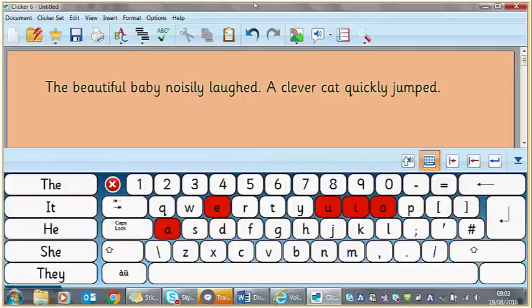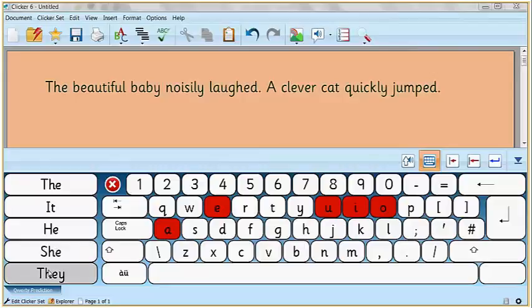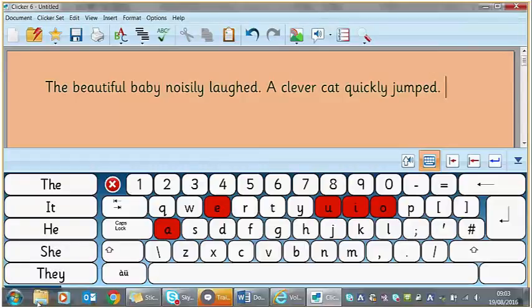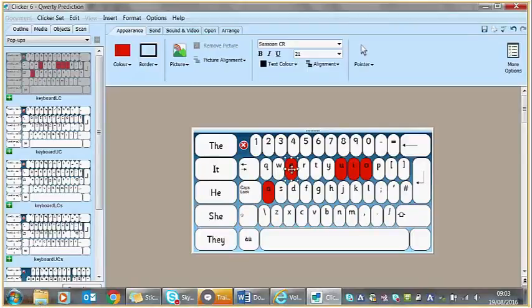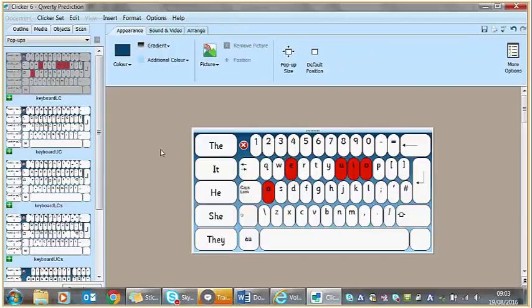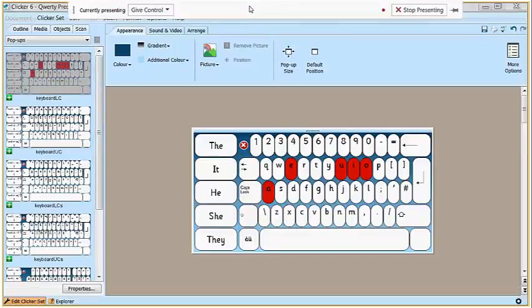Now, I did say to you a word of caution before regarding the edit clicker set being open, because as you can imagine, if the pupil can get into here, they can do all sorts of mischief. I've seen pupils who've picked up letters and moved them and then just ended up with a real mess of a keyboard, and it's not been pretty.